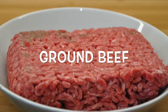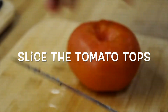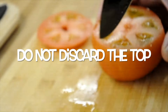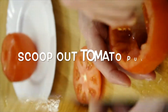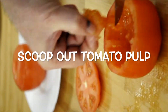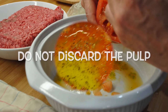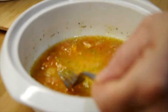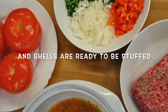Hi everyone, welcome back to Simple Meals with Jess. Over the holidays we prepared beef stuffed bell peppers and tomatoes, and of course we did not follow a recipe — we just used whatever we had in our pantry and fridge. However, I'll be sharing with you our simple recipe for the stuffing. Stuffed bell peppers and stuffed tomatoes are a classic dish that remain popular because they are so delicious and can be made in various ways. Everyone will be asking for seconds when these are on the dinner table — I guarantee you, a true comfort food.